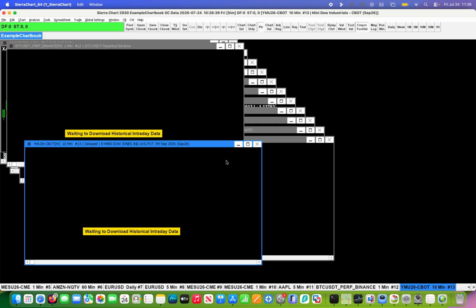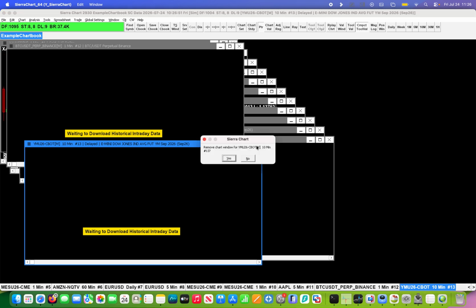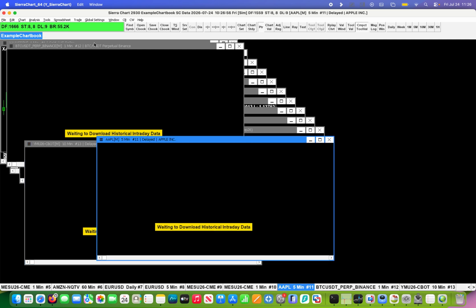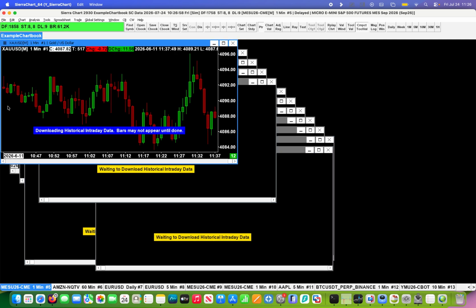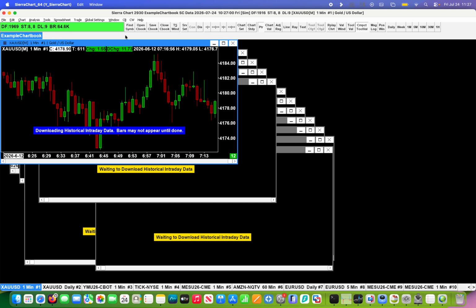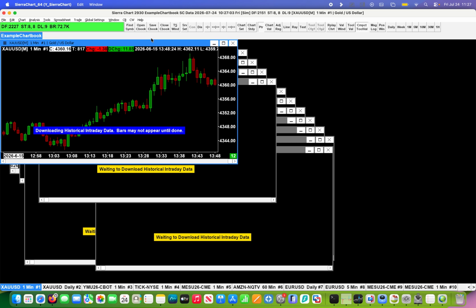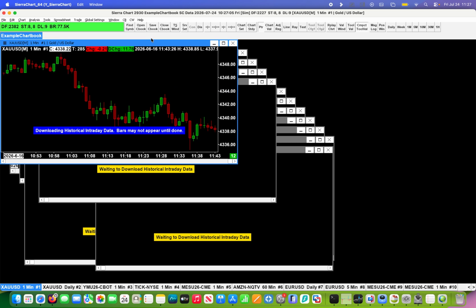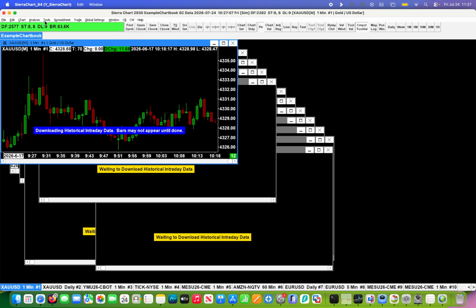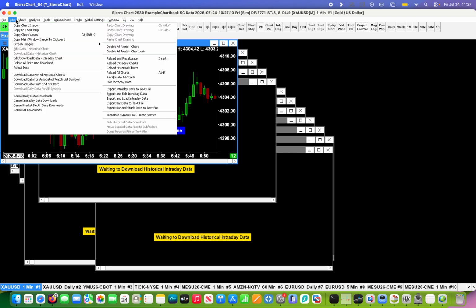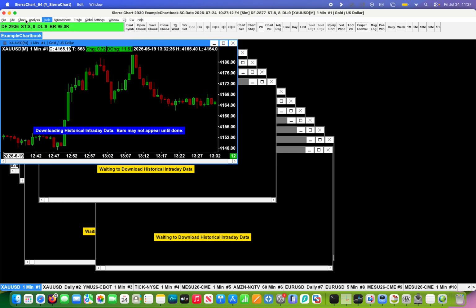So yeah, the charts. I don't use Sierra Chart regularly, so I'm not 100% familiar with how it works. It seems like some of the charts struggle to download information, whereas others, as you can see here, are fine. So there may be an issue with some charts not populating with data. But you've got all of the functions across the top that you would have on Windows.